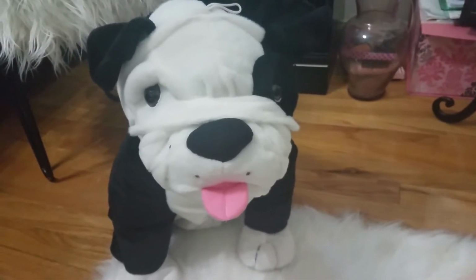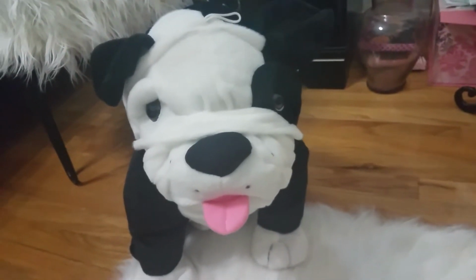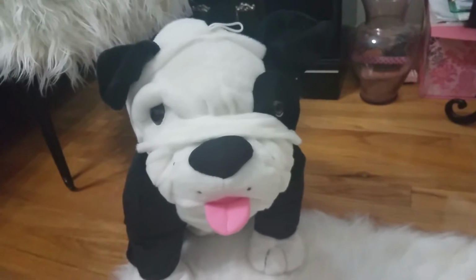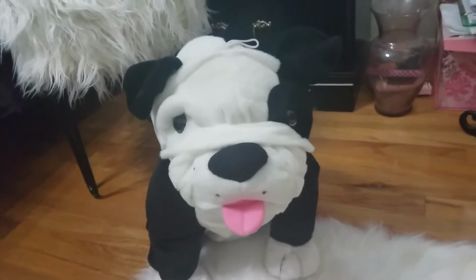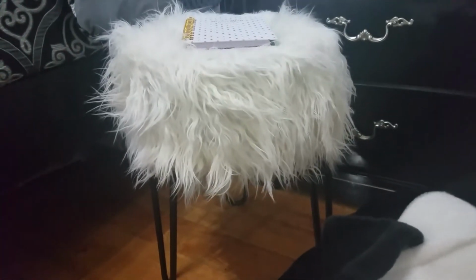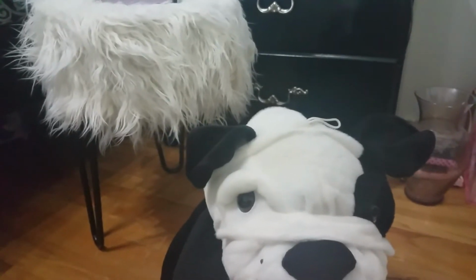Okay, aunties, I just wanted to show you guys my new little fur baby. Oh, he is such a cutie pie, and he's just a sweet little boy. His name is Buster, and hopefully you guys remember Nikki. She's my other little doggy, and I have a cat named, I believe, Snowball. So I'll do a video where I have those in with us. But yeah, I wanted to show you guys this cute little bench that I got. I need to brush it out. Not bench, but stool. And then this really cute planner. Yeah, I've been revamping my spaces. And yeah, so let's get on with it, guys.